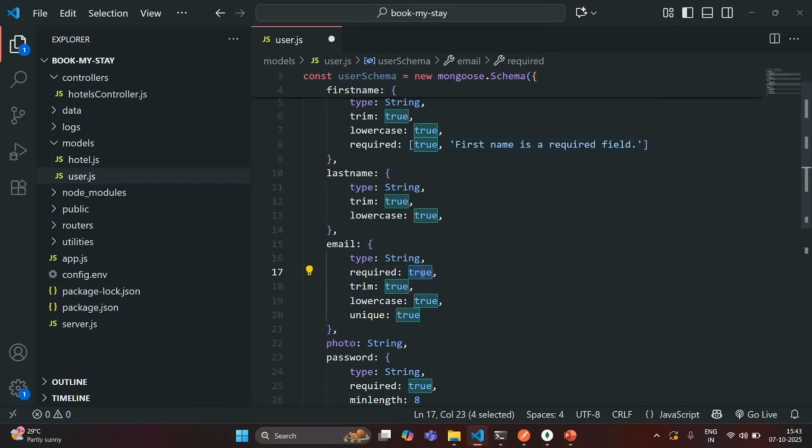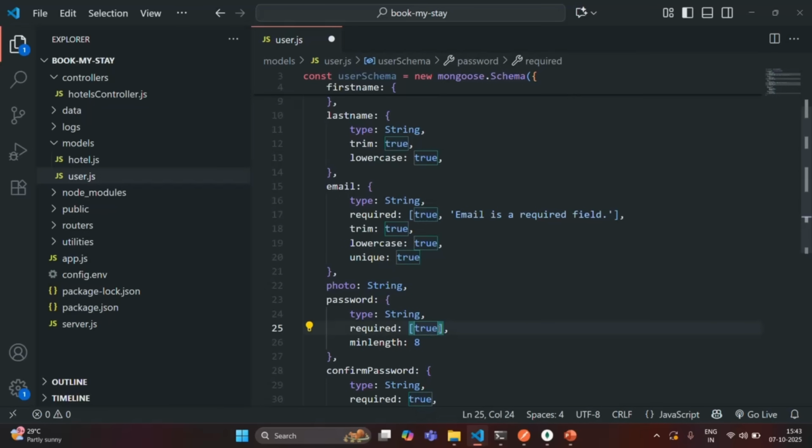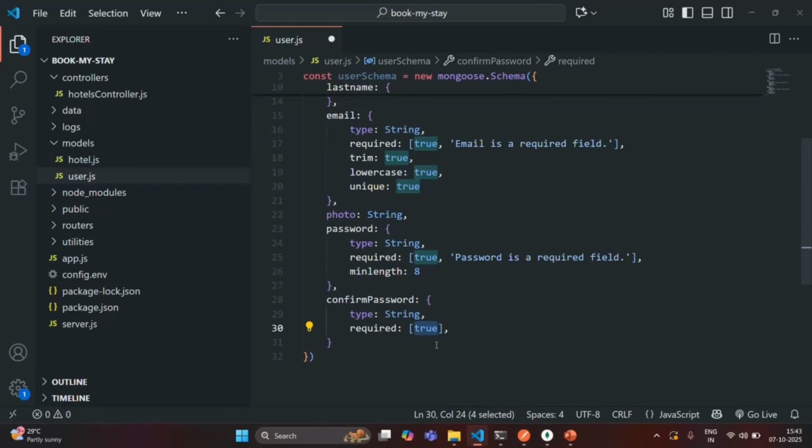So again, this also I'll wrap within square brackets, and I'll specify a custom validation error message, and here I'll say email is a required field. Then for password also, I'm going to say password is a required field. All right. And here also let's say confirm password is a required field.